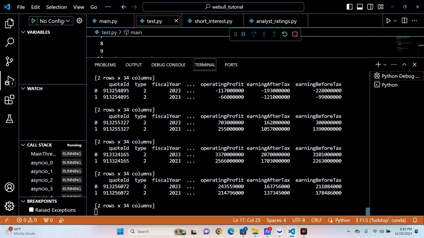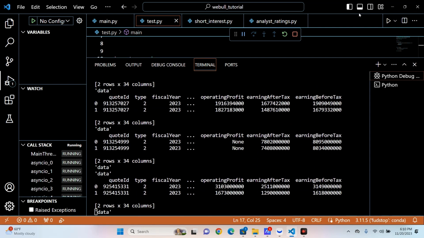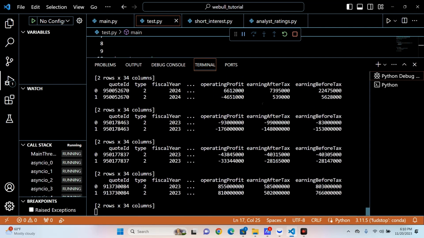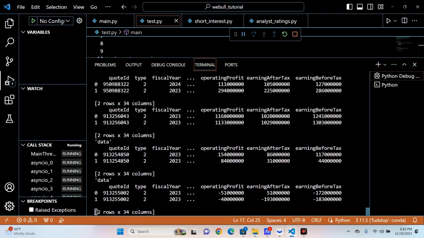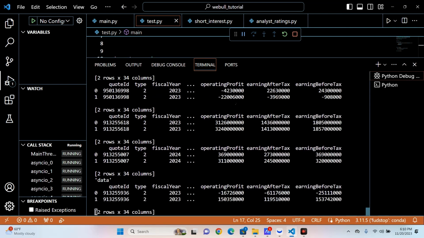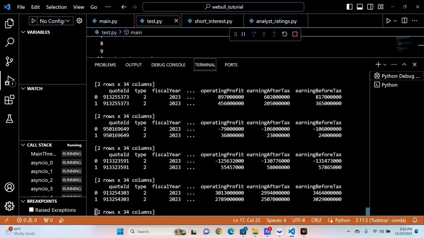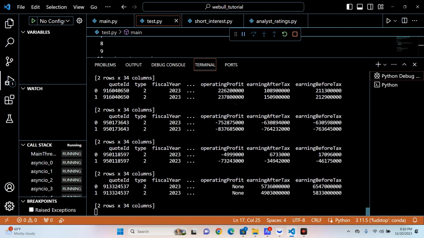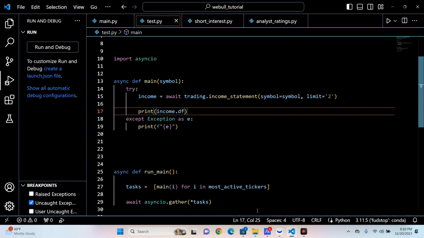And there you have it. This is how you do it, folks. This is how you scan the whole market really quickly and get a bunch of data for it. So what we just did is we scanned 350 to 400 tickers, and we're about at 14, 15, 16, 17, 18, 19, 20 seconds. So about 20 seconds, we accumulated all of the data we wanted for financial earnings data very, very quickly using concurrency. So hope you all enjoyed this one.